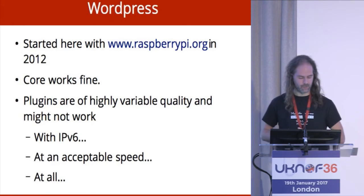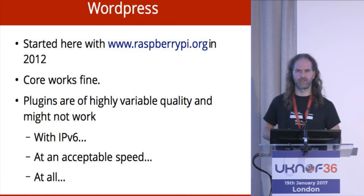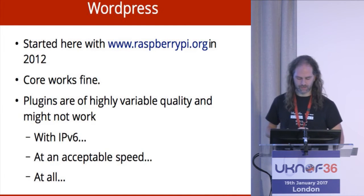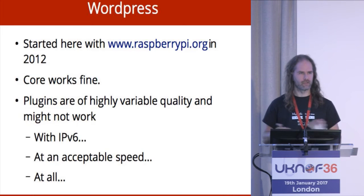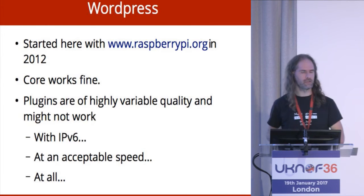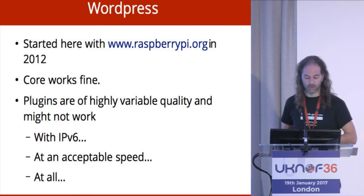Our first application: WordPress. Many people don't like WordPress — it's a big pile of PHP written by people who were occasionally not quite as clean about their code as they could be. And it runs about a quarter of the internet. So from the perspective that websites are the only thing on the internet, WordPress is about a quarter of all websites. So if we can sell WordPress IPv6-only, we've got a product we can expand the company with for quite a long time.